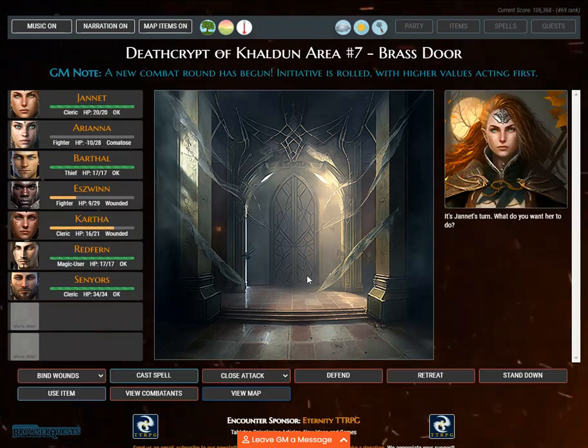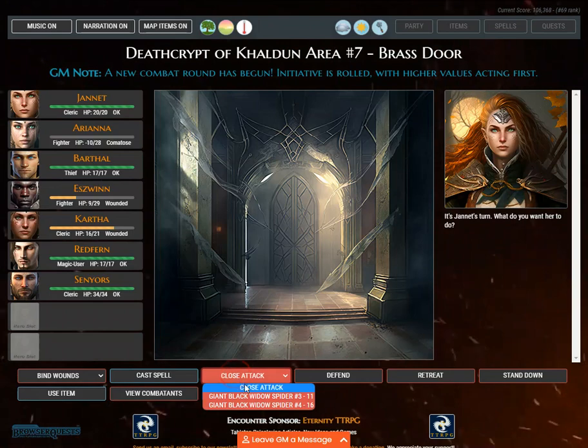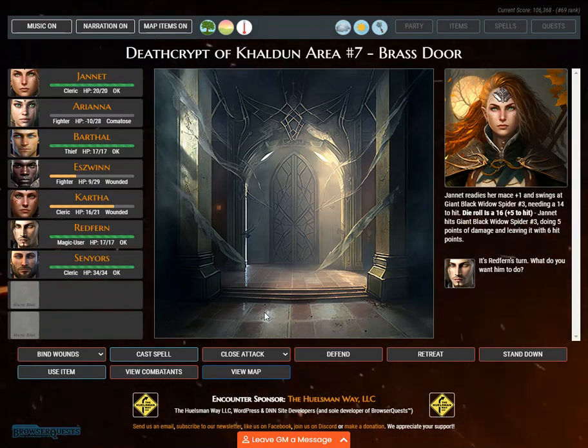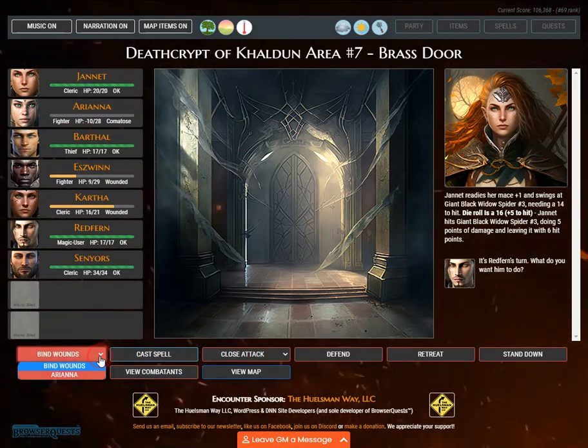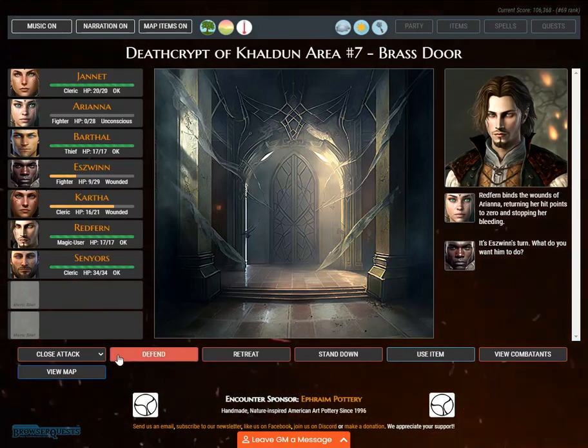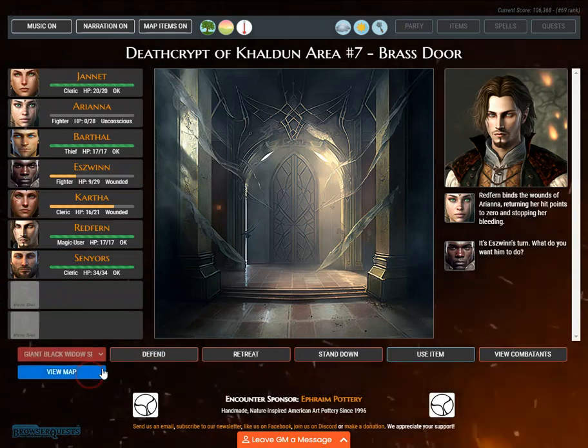Die roll is a 2. GM note, a new combat round has begun. Initiative is rolled, with higher values acting. Janet readies her mace plus 1 and swings at giant black widow spider number 3, needing a 14 to hit. Die roll is a 16, plus 5 to hit. Janet hits giant. Redfern binds the wounds of Ariana, returning her hit points to 0 and stopping her bleeding.